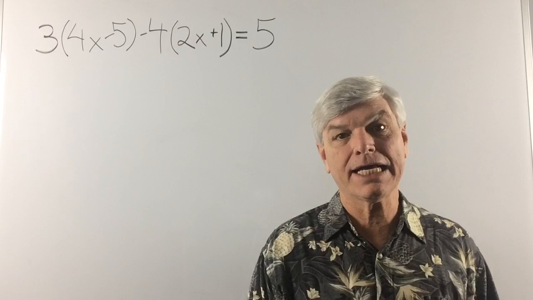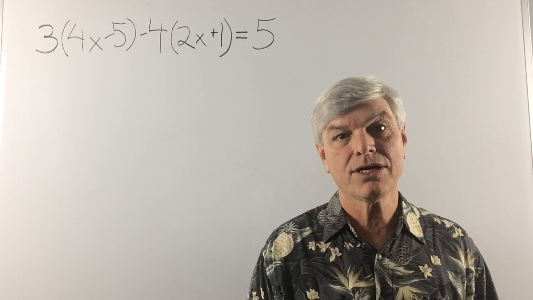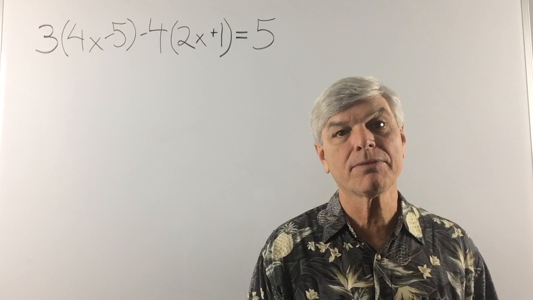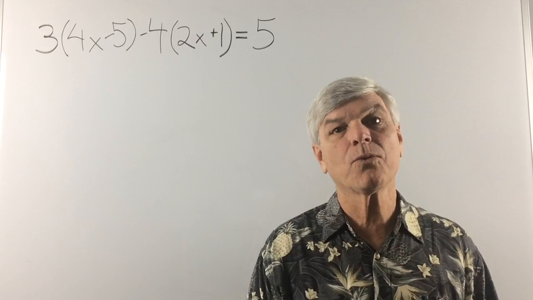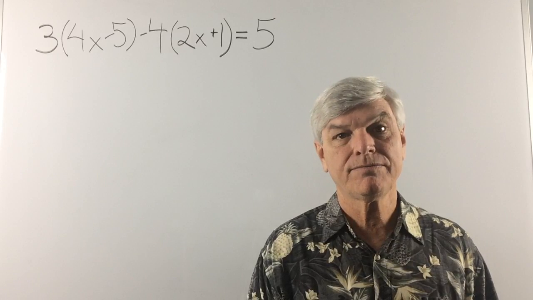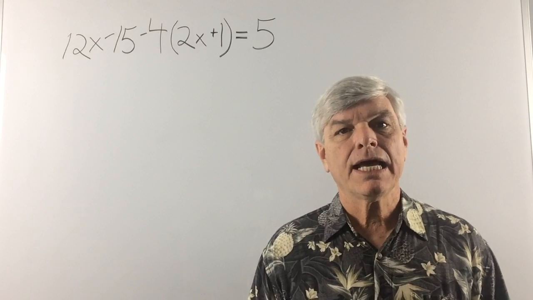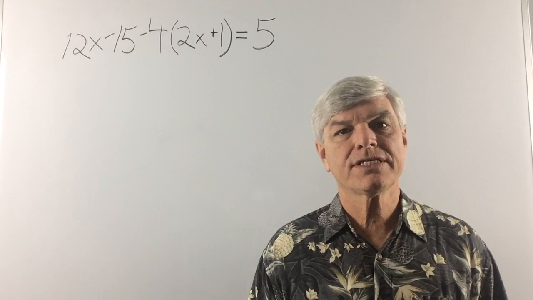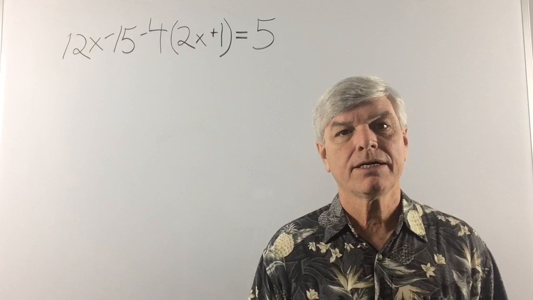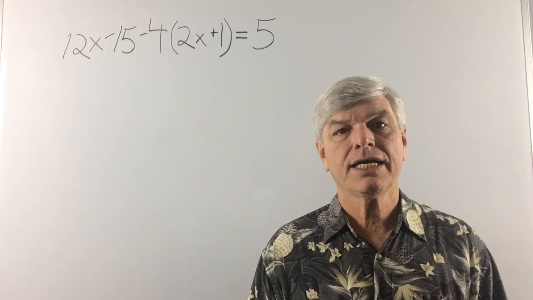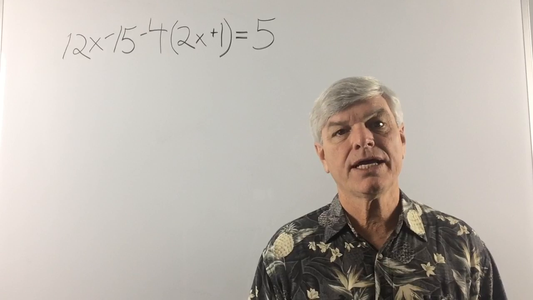You better look at that negative sign and know that it applies to everything in that parentheses. Or you're going to end up with the first term being negative and the second term being positive, when that's not the way it's supposed to function. And that's 12x minus 15. And that will not apply to the second parentheses because it's separated by a negative sign.